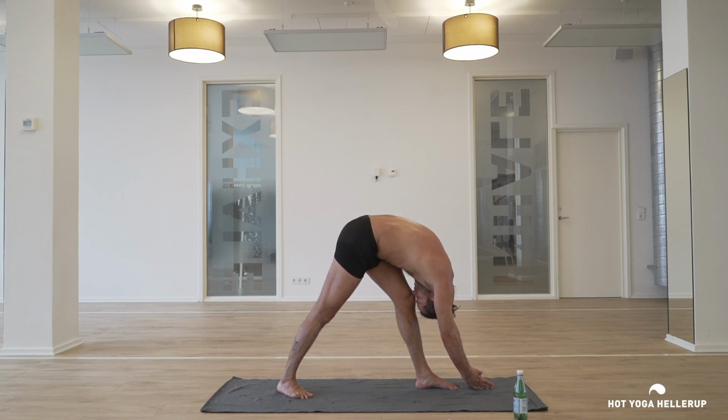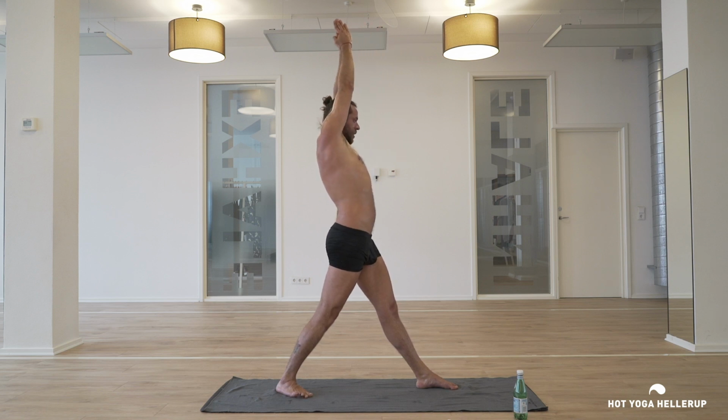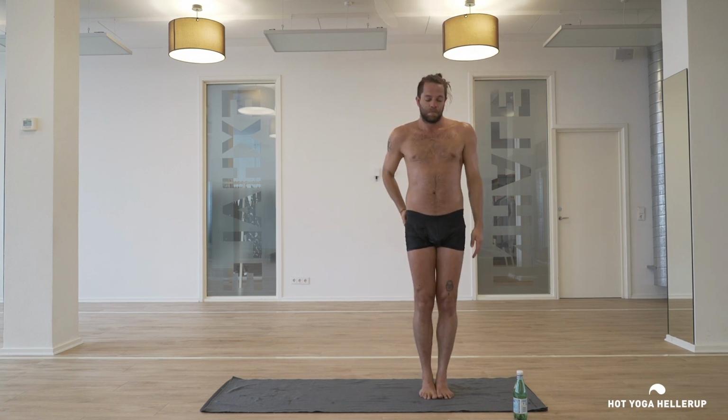elbows. Body weight forward to the left leg, push your left hip up to the ceiling, keep your two hips in one line. Try to lock both knees quick a couple of times, and then come up. Arms and head together, right hip pushing forward, so you keep your hips in the line, and turn face to front, right foot back to the left, arms down.